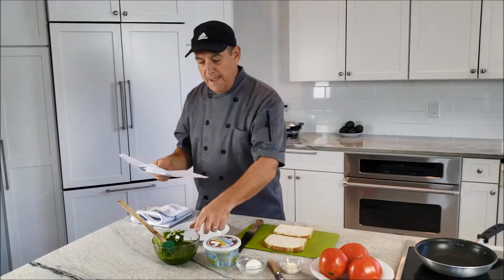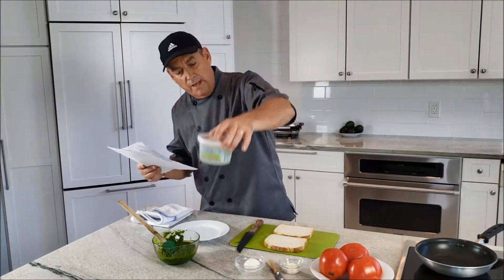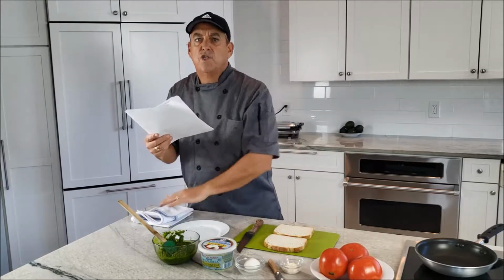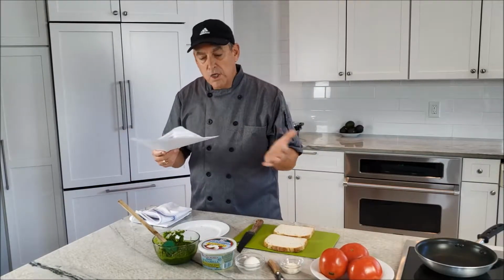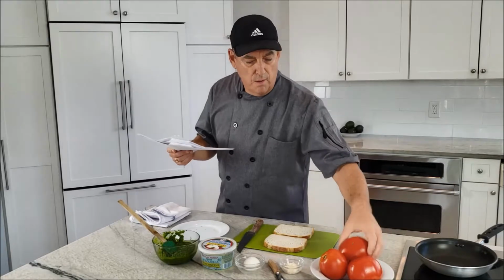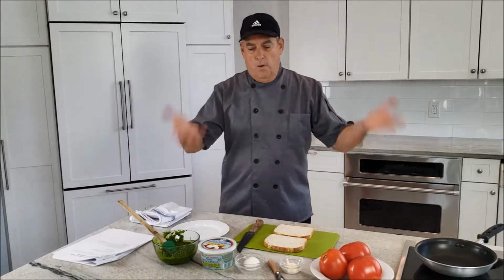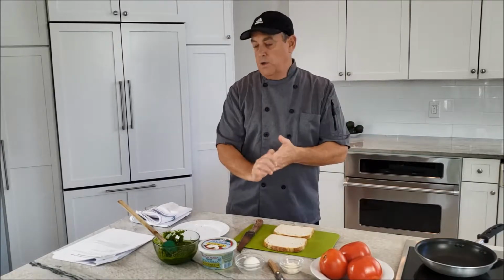And this is about a tablespoon of mayonnaise on there. We're going to use some of the basil pesto, and I'm going to use fresh mozzarella here that comes in the liquid. Get the large one, nice and soft. But if you don't have fresh mozzarella, you could use regular mozzarella, shredded. You could even put cheddar, anything else you want on there. And then some really nice beefsteak tomatoes that are nice and ripe, okay? Again, perfect dish for summertime when this is all abundant in your gardens.